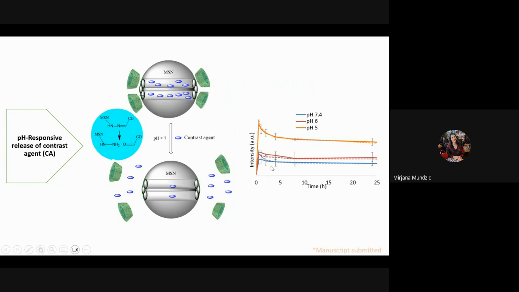So it is a rapid release, more or less, but what we think has happened is that after we put back the supernatant that we have just measured, so the first measurement is usually around 30 minutes, the contrast agent might be absorbed on the surface of the nanoparticles, and that's why we see this high peak at 30 minutes. But anyways, what we also proved here is that the release is the highest when the pH value of the buffer is the lowest. So it is a good proof of what we wanted to show here.